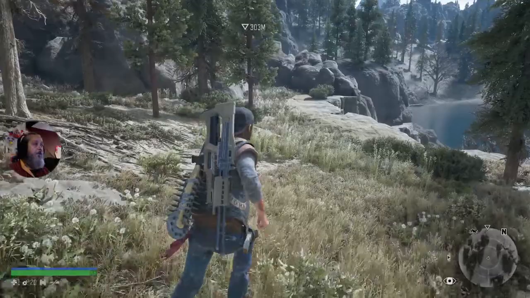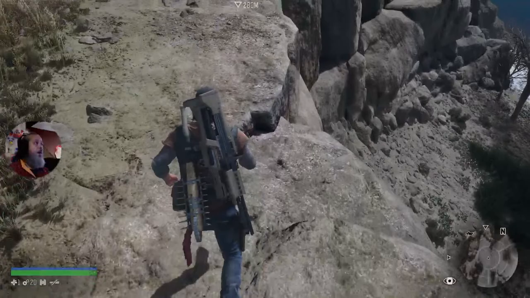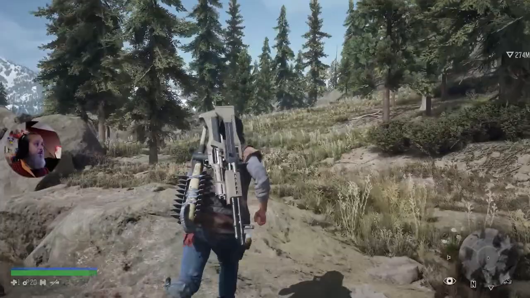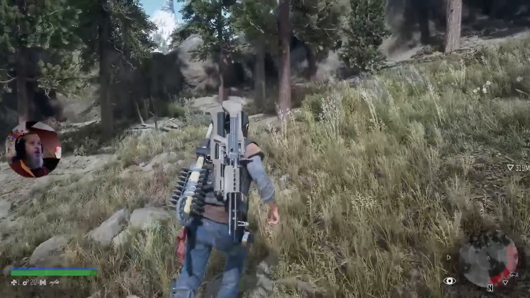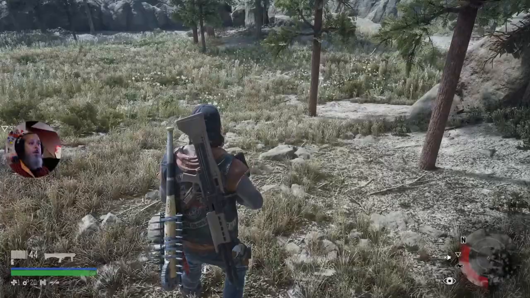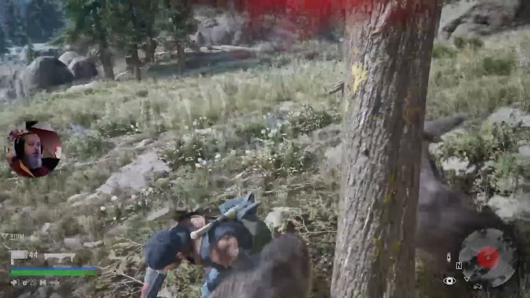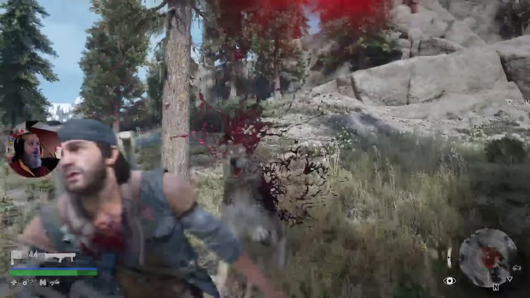So beautiful. All right, so I'm way up high, so there's no access. I'm going to have to find a way around to get my motorcycle. Or I can go to one of the camps, one of the friendly camps. They're beautiful, right, Tori? Uh-oh. Wolves, wolves. A wolf pack.